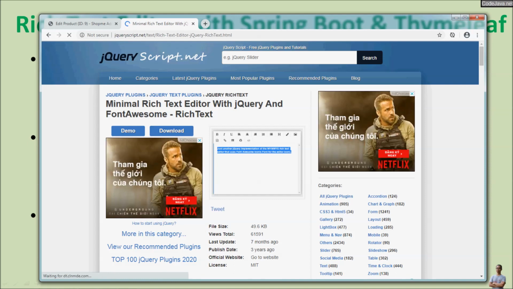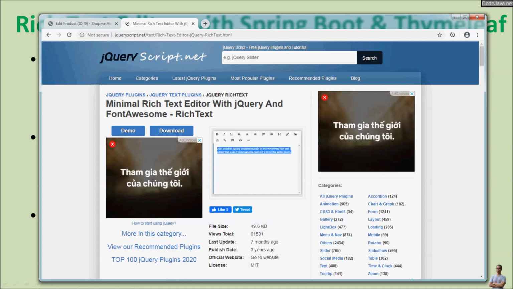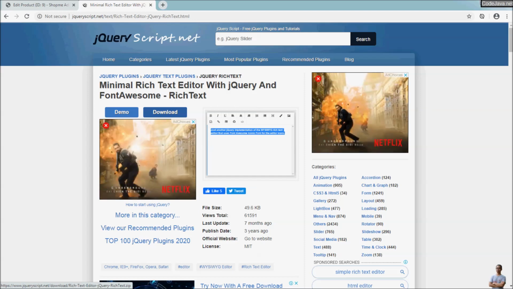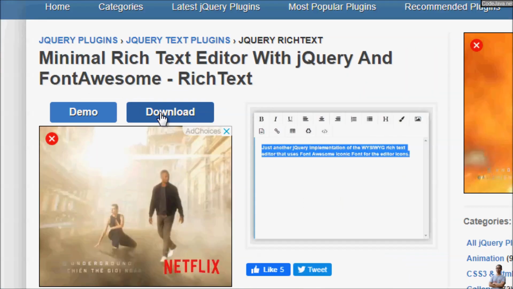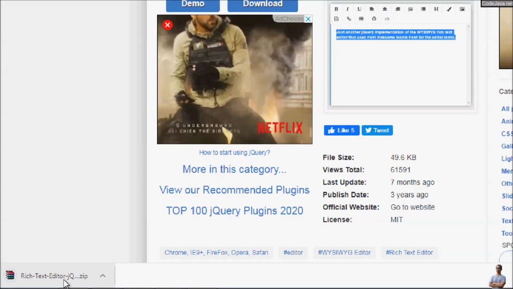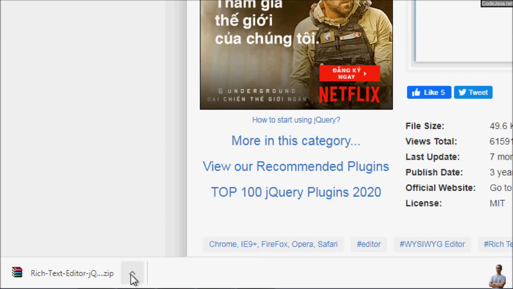This is a very simple rich text editor which we can use for our project. So click the download button here, and we have the zip file being downloaded here.